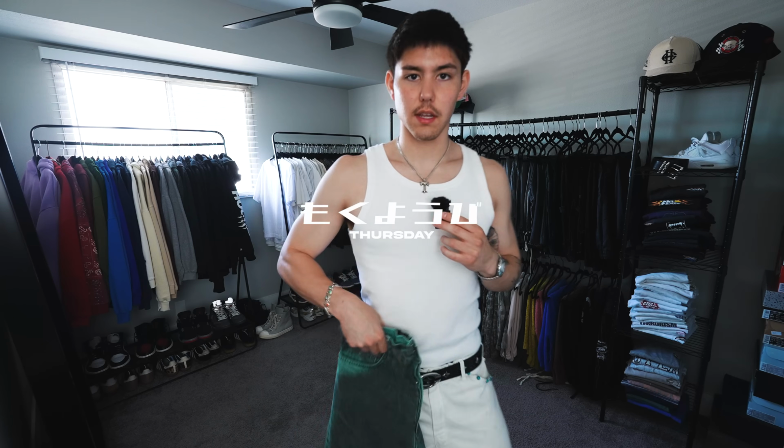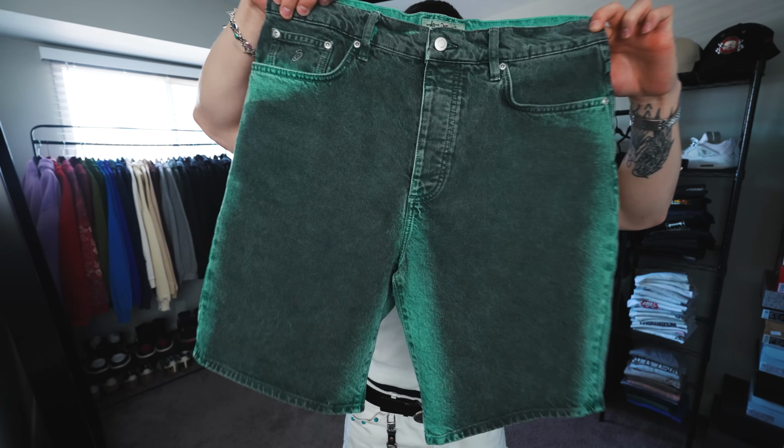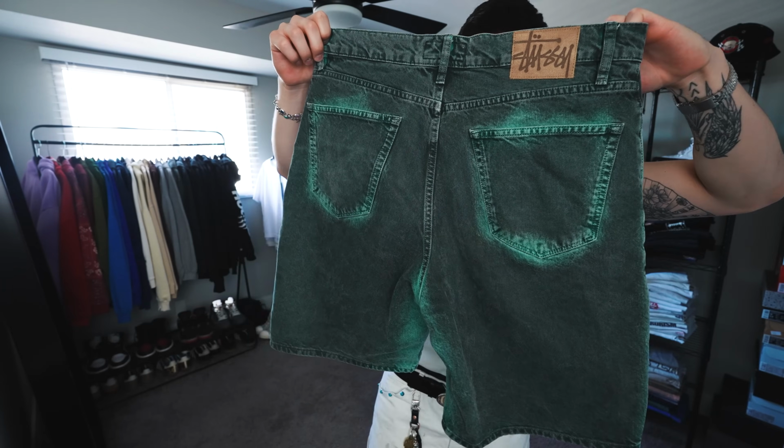All right, going into Thursday, we have the Stussy overdyed short. I've styled these a handful of times. Really like the teal accents on all of the seams. One of my favorite shorts in my collection for sure.